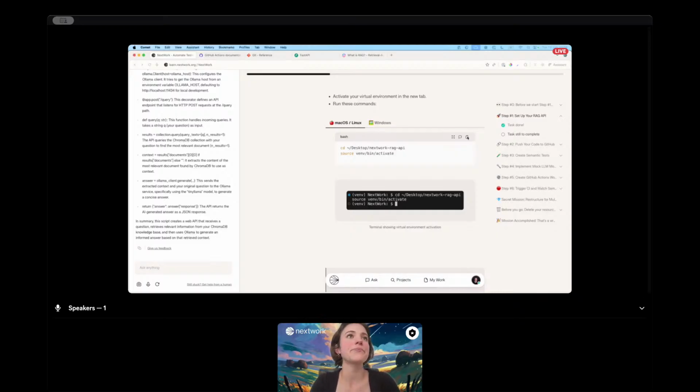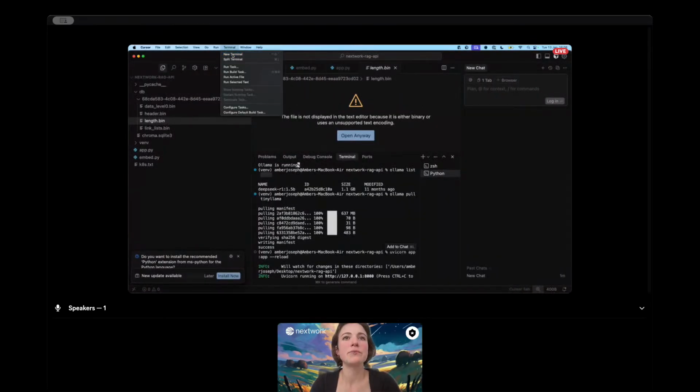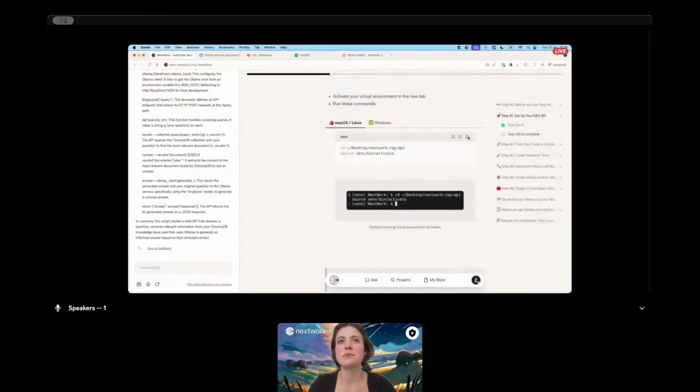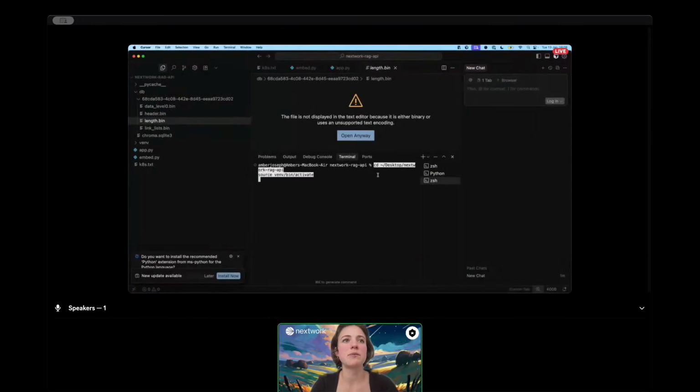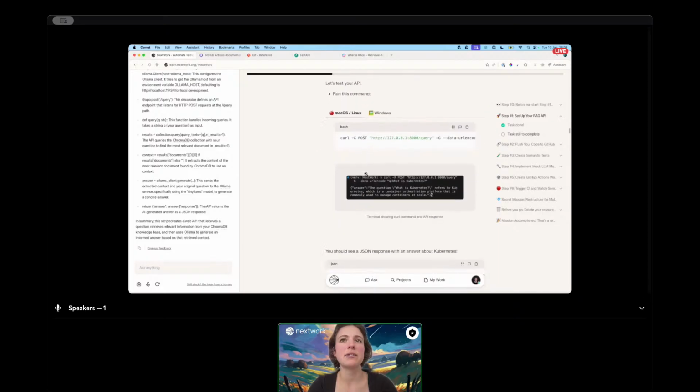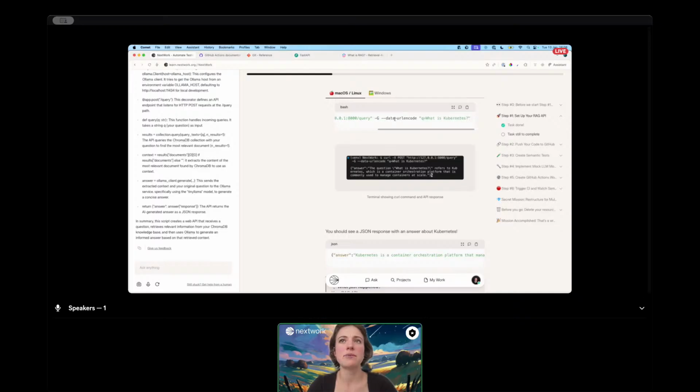Okay, here we go. New terminal. Oh, nope, that is not what I want. I would like to copy this one and then put this one in here. Okay, now we've got number two. Now I'm testing my API. Okay, get some data. Query: what is Kubernetes. I think this is just querying my RAG and saying what is Kubernetes.